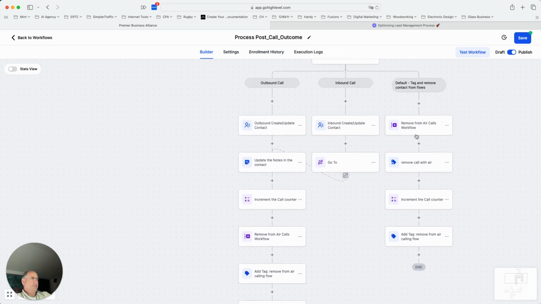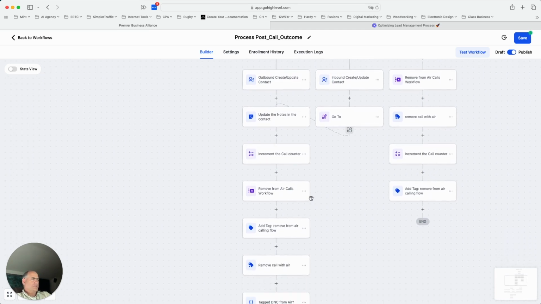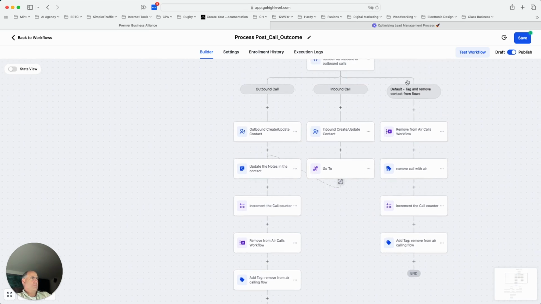And yep, I see it's possible that I do have a contact already created or not. I wish they could put notes in here so that I don't look at these things and go, oh, that's something that could be reduced, because this increment is another one. I increment it in two places, but the case is the contact may or may not exist here. If it does, I want to decrement it and remove it from the workflow.